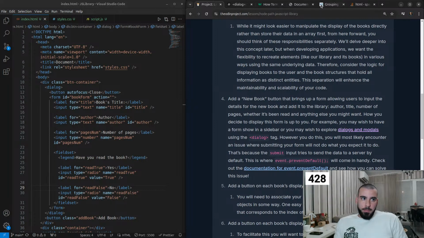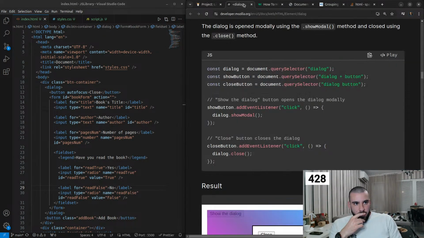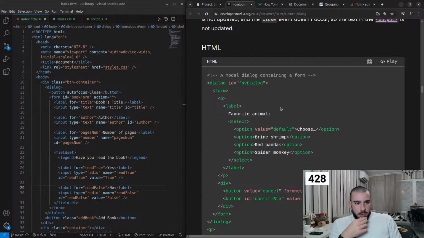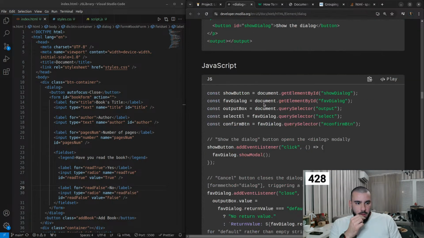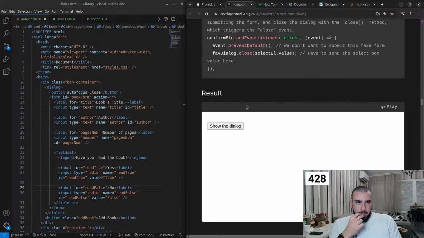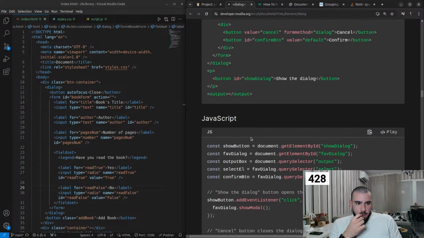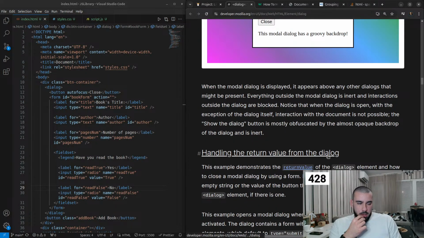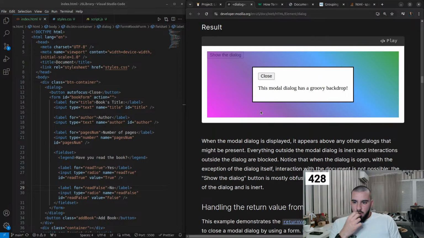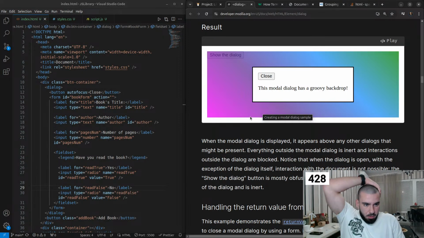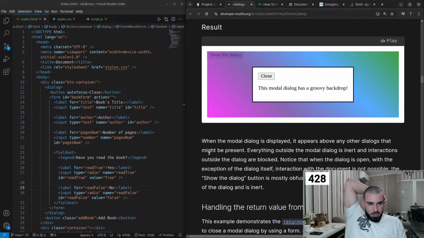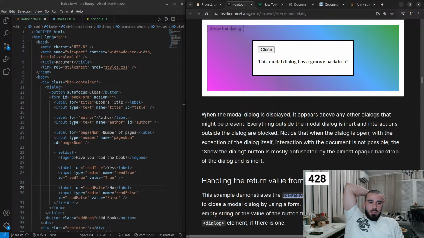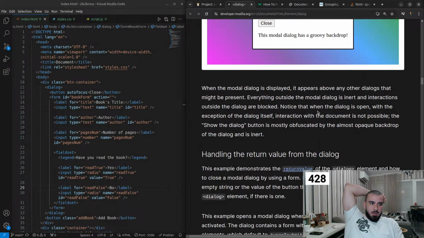So now, do we have anything else in here? Handling return value from the dialog. We'll probably need that, so I'm going to read through this. Unfortunately, I'll have to. When the modal dialog is displayed, it appears above any other dialogs that might be present.